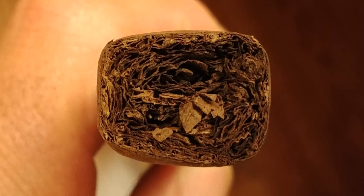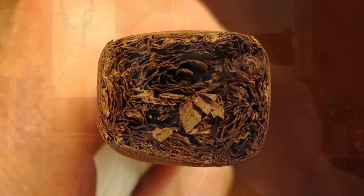Well, as I promised you, we're going to look at some other Aganorsa leaf cigars over the next week or two. And today I've chosen one that goes back a little bit. This debuted at the 2017 IPCPR. This is the Buena Cosecha, and this is the Torpedo 6 1/4 by 54. There's your density. Has a nice feel in the hand.